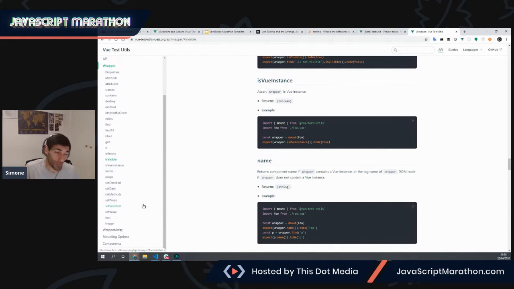If you do have the store, I do say that the store may actually make things a little bit more complex. So using the store may make your test a little bit more complex because of the dependency. So imagine if we had an action, but we also had a state. You also need to mock the state. So there are a few things that need to go in that case. There's no reason for you not to get started with a simple component.